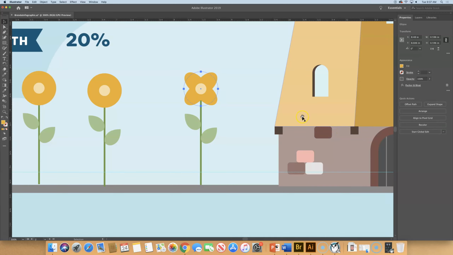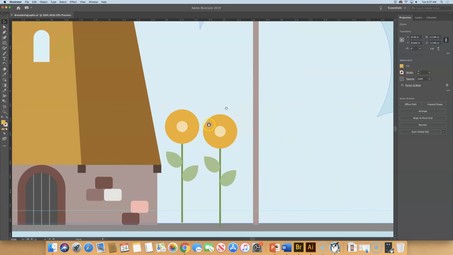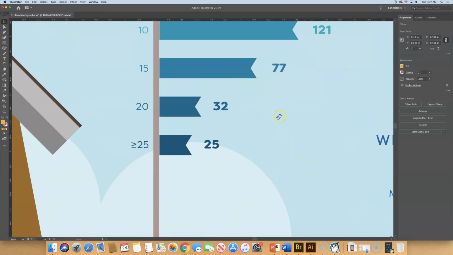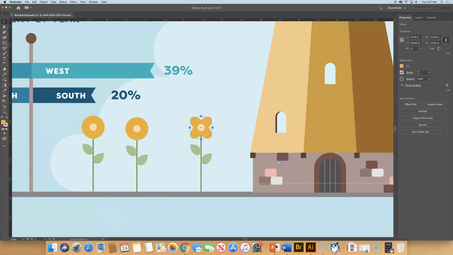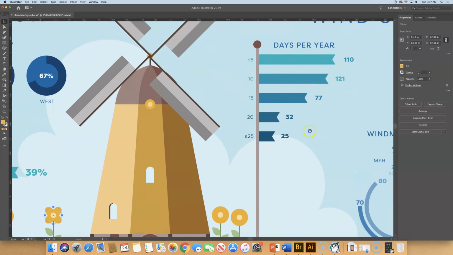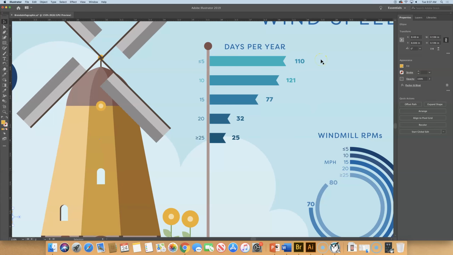Hold down the space bar to get the hand tool and drag over on our artboard to get these flags, and I'm going to have to zoom out a little. The days per year flag banners are what we're going to work with next. And click to select this top flag, which is a rectangle with basically a triangle cut out of it, or using the pen tool that we're going to learn a little bit today, you can just draw that out directly without combining shapes. With that selected, choose the FX, choose an effect button.